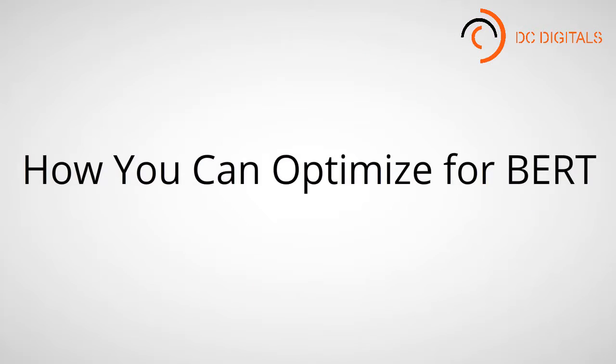How can you optimize for BERT? According to Google, optimizing for BERT is impossible since there is nothing to optimize. It's a direct echo to their statement during the release of RankBrain. However, SEOs always have ways of understanding an algorithm update in a creative and unique way that allows us to come up with strategies that will help our site navigate through Google's ever-changing algorithms. With that said, here are some simple strategies that can help you with the recent BERT update.